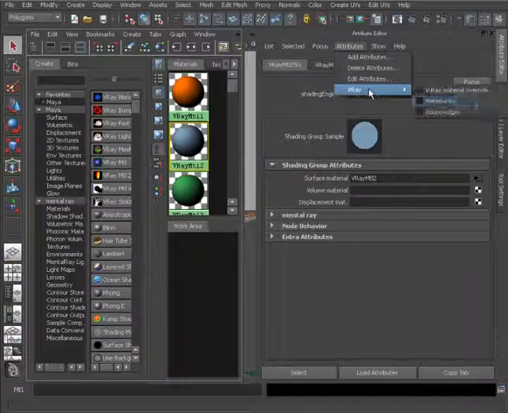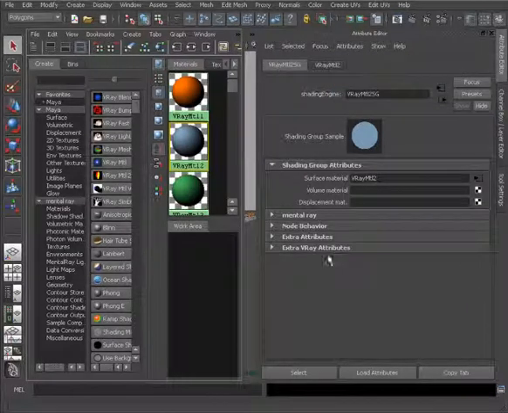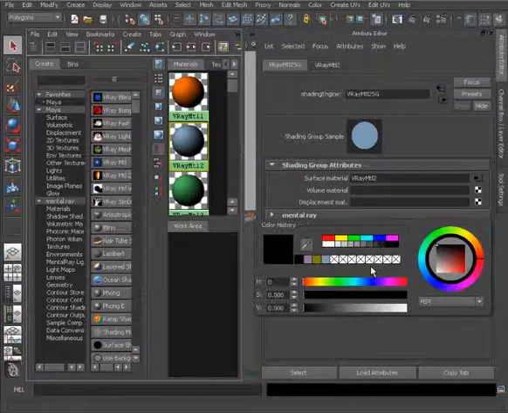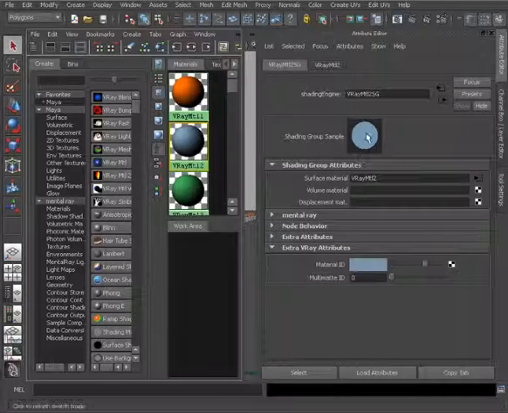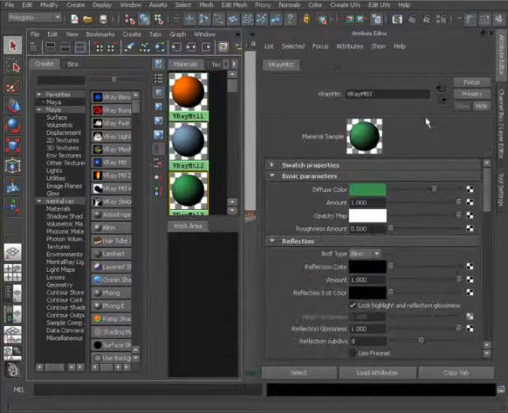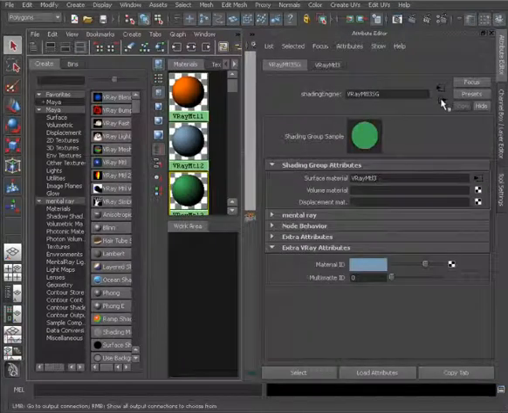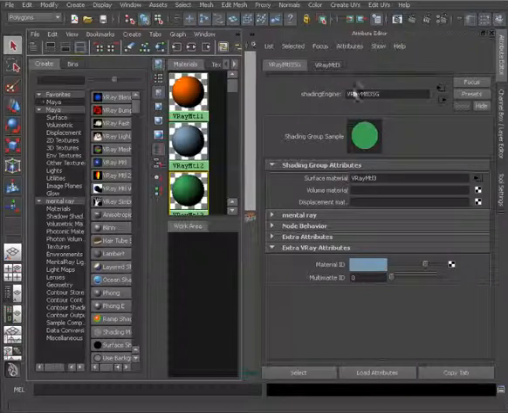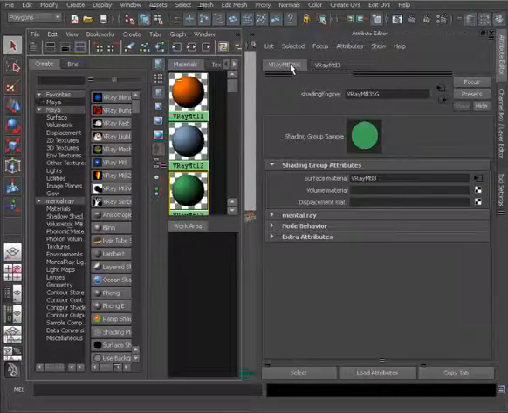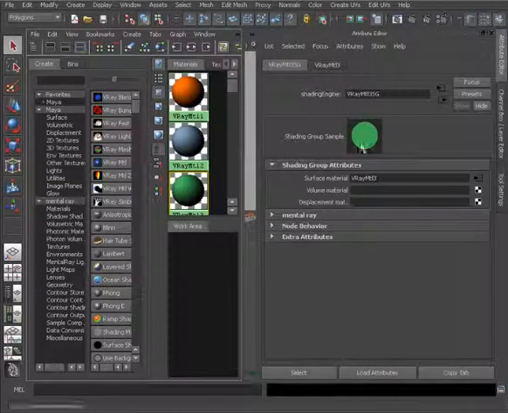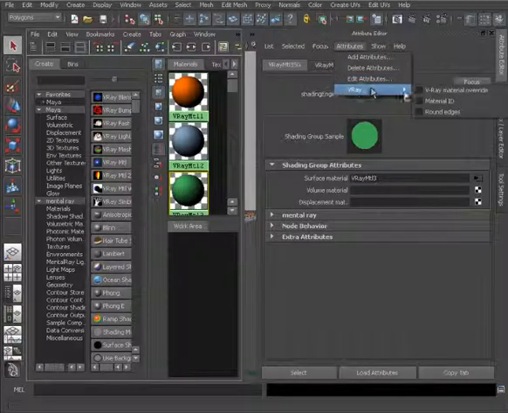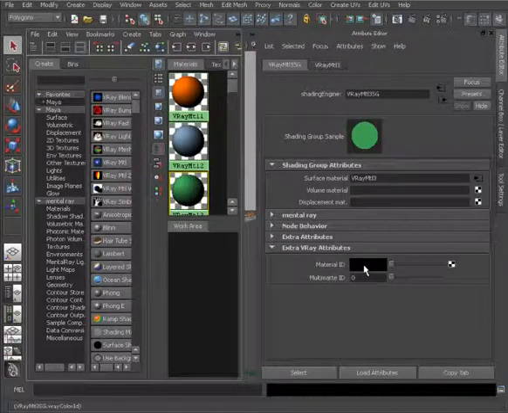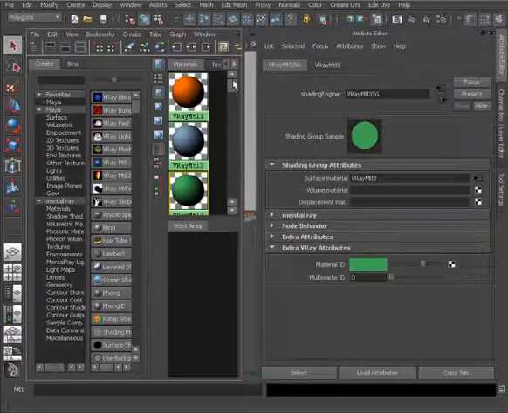So, let's now go back, assign the Material ID properly, and again we'll just use this same color for our Material ID. Let's do this for some of the other ones. Again, going to this green material, you'll notice same issue that we had before, so just bounce back to your material, back to the shading group, and now that will be refreshed and updated. Alright, so again back to the Material ID. Just apply that same green material.